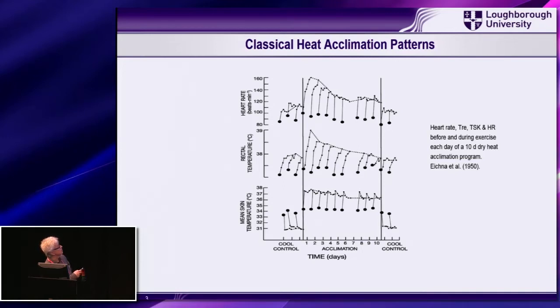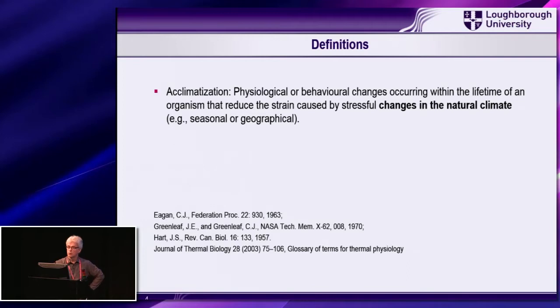But the main thing you see here is with each repeated exposure, you see that the overall end values that are connected up with this line here are coming down. So that means we expose the people to the same stress every day, and slowly their strain is reducing. And of course, in the light of the previous slide, that's a very important way of adapting. And if you compare all kinds of adaptations, I think very few people would doubt the benefit of heat acclimatization before training or exercising in the heat.